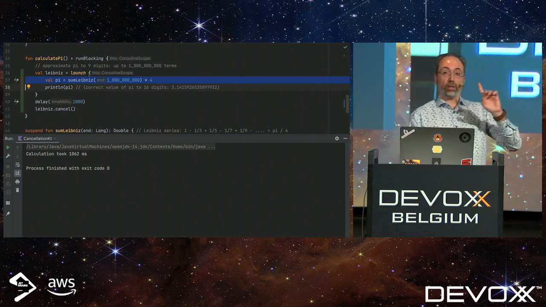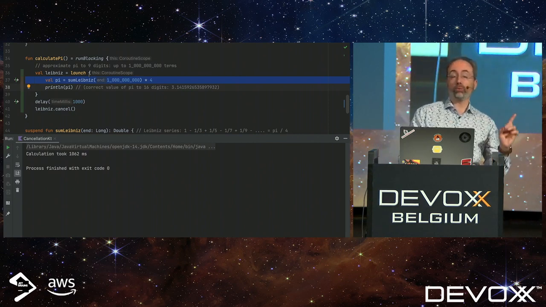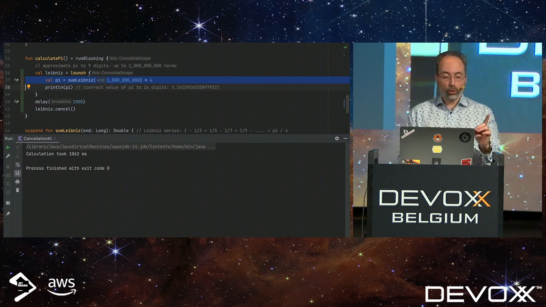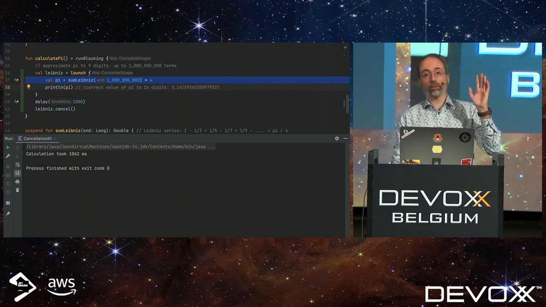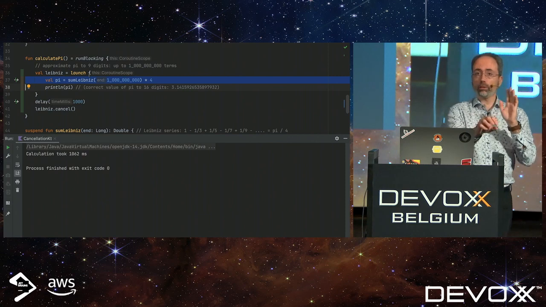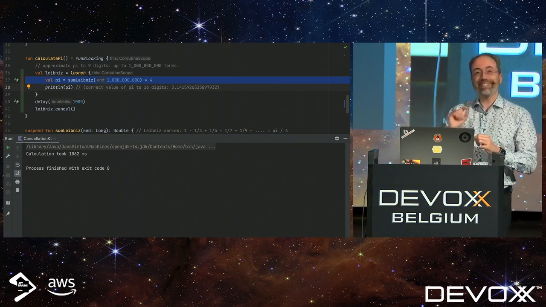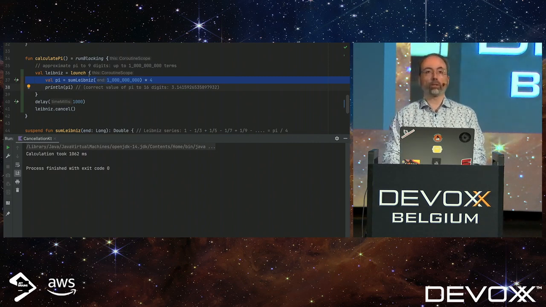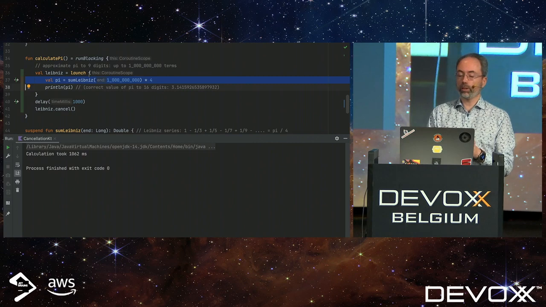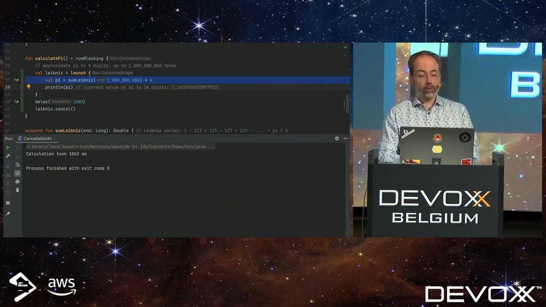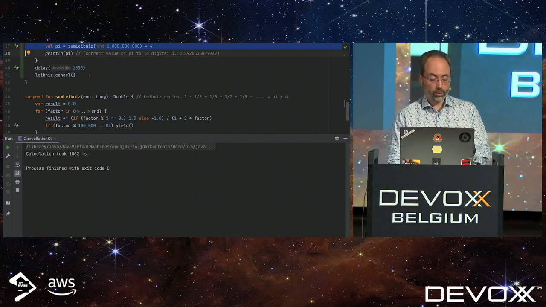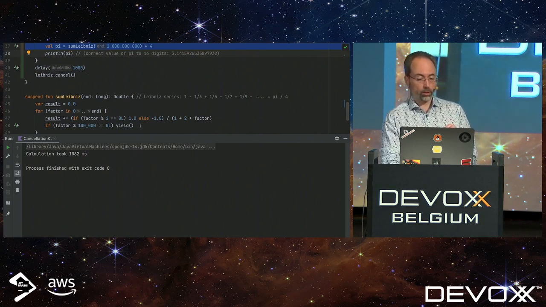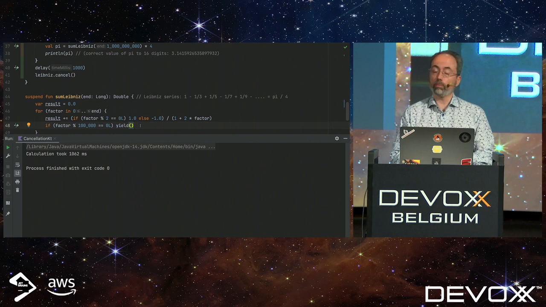Looking back at threads as an example and how we would have to do this manually, if we would cancel only the parent thread, that does not mean that the children threads are also cancelled. Now, in this case, it does. This is called structured concurrency, and there are more features that also help with this. But the big advantage is that the suspension point that actually caused the cancellation was inside sum Leibniz.